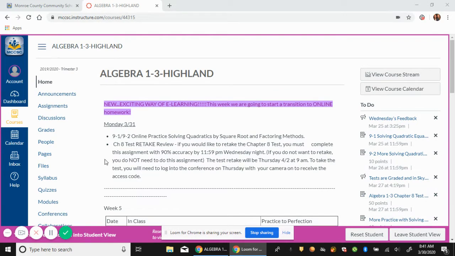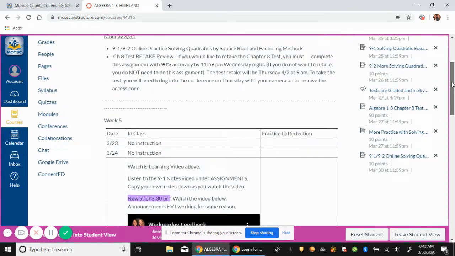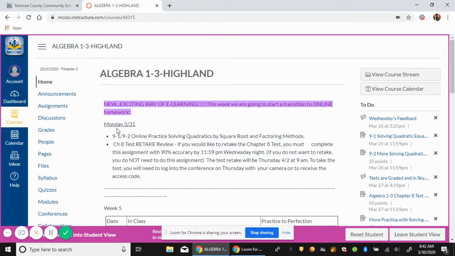First, on my home page, you're going to see I'm going to do the calendar a little bit differently. I'm just going to list it out here. Nothing's going to be linked on the front page. You might have a video on occasion. But other than that, they're just going to be listed here, and I'll keep this a running list. It's just going to look different than what it did down below, like we were usually doing.